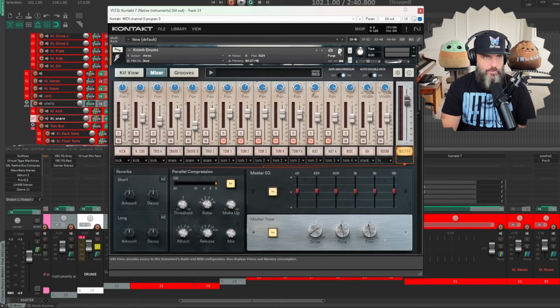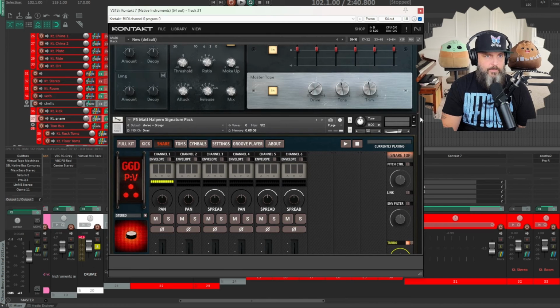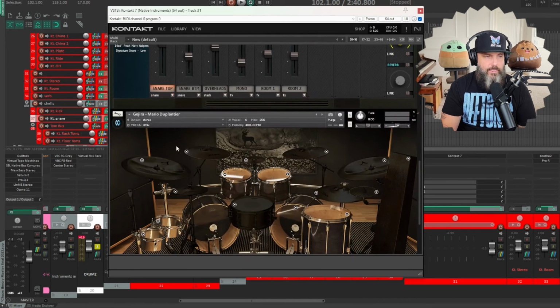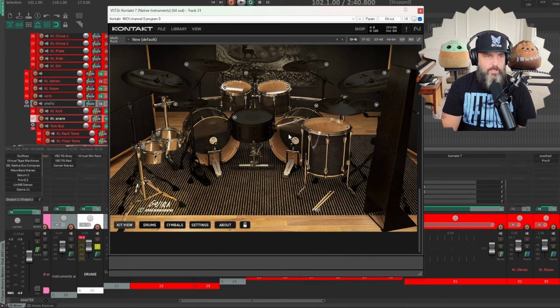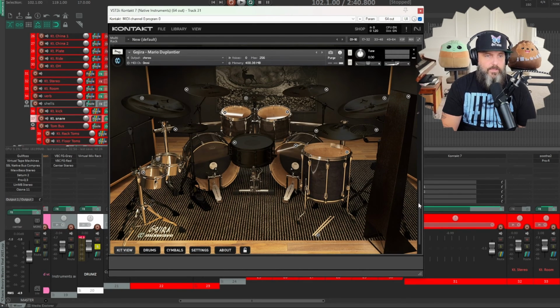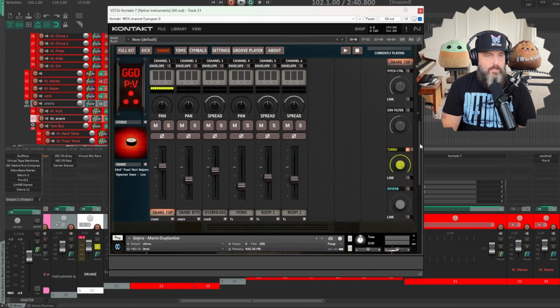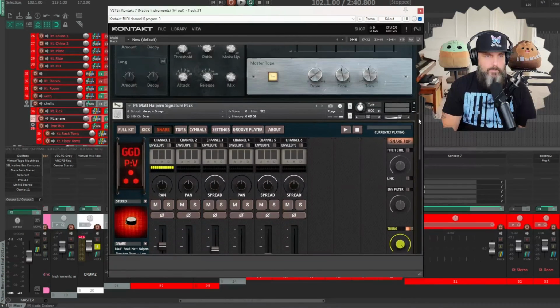Just to recap, you want to make sure you're on this, and you have these MIDI channels set to Omni. So you can see they're all set to Omni, and that will allow you to stack as many different plugins in here as you want, and you can pick and choose. If I'm not using them, I like to unload them, so it's an easy visual for me to see what pieces I'm using and which ones I'm not. Make sure I'm not getting any bleed in any overhead.